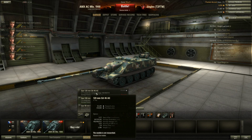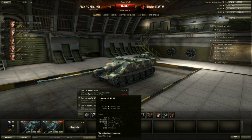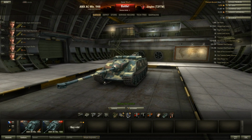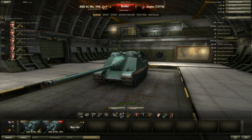We shall have to see. I suspect that it's going to be bad again, 2.9 second aiming time, but look at the penetration and look at the damage. And this thing's Tier 8 now, and it's fighting against Tier 10s. You may have to use that gun over the 100mm. We shall have to see. I'll be doing a review of this thing as soon as I've unlocked and played with the 120mm and see how that works. But for the 46, my recommendation is definitely forget the 100mm.